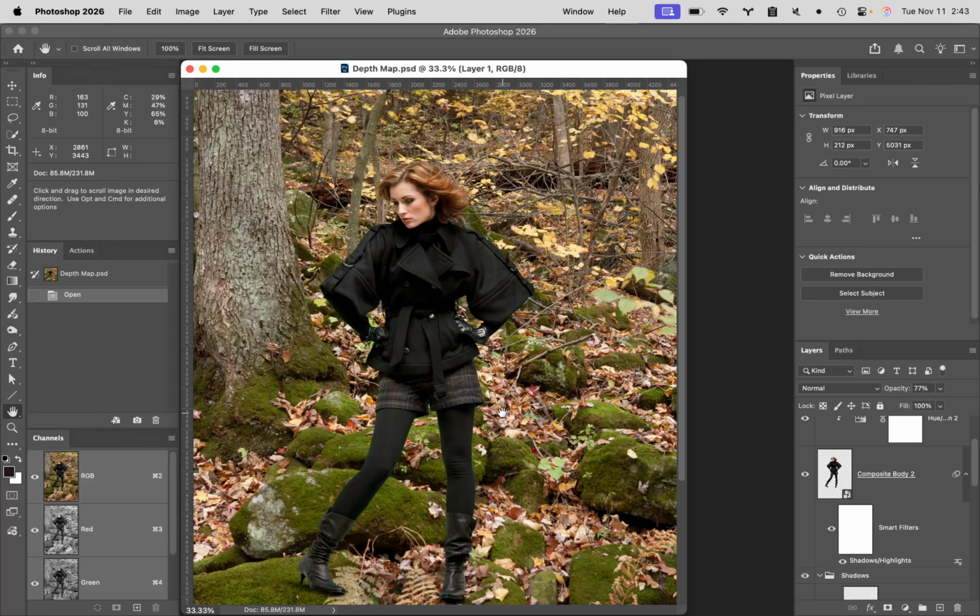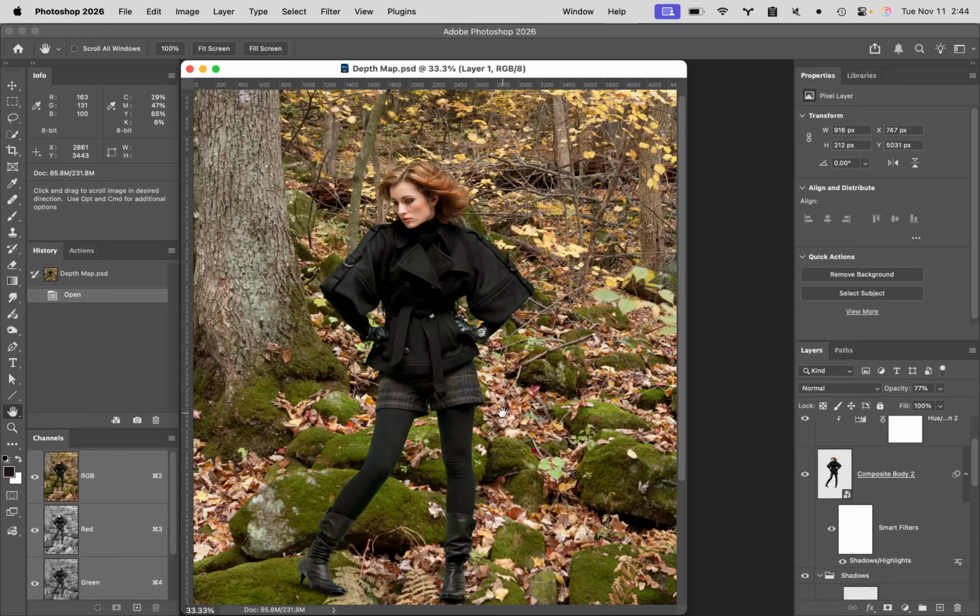Anybody not? Okay. So I showed you a couple of weeks ago how to do the illusion of depth of field, and basically we turned a background into a smart object, and then we ran a Gaussian blur on it, and then we used a reflected gradient in the smart filter mask to make the foreground soft, and then the area right under the person's feet sharp, and then the background soft. But there's a far superior way of doing that.